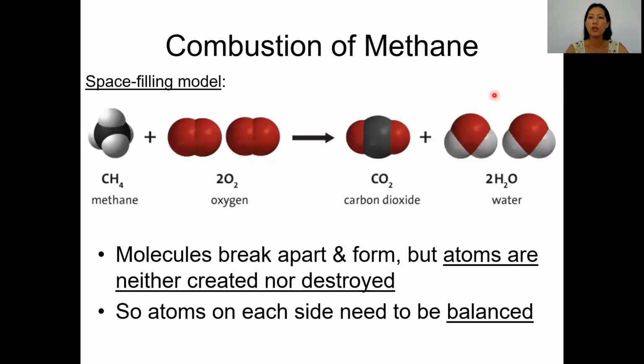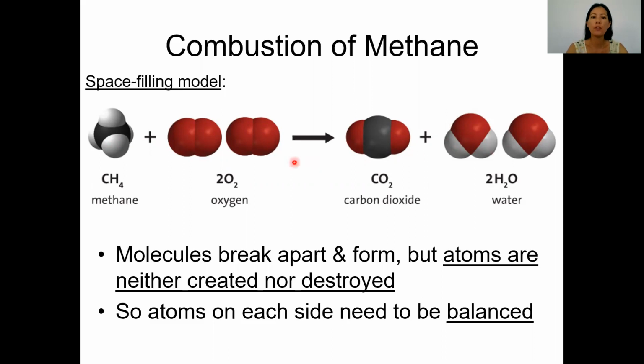The first thing I want to show you is just a different way to view a chemical equation. We've used formulas. We've seen methane plus oxygen giving carbon dioxide and water. I want you to be able to visualize this as well. So this is called a space filling model. The black ball is carbon, and there are 4 gray balls for hydrogen. Over here, a single red ball is an O. So on the left, you have in red the O2 molecule, and there are 2 of them. These all break apart. These bonds break and rearrange to give you carbon dioxide and 2 waters.